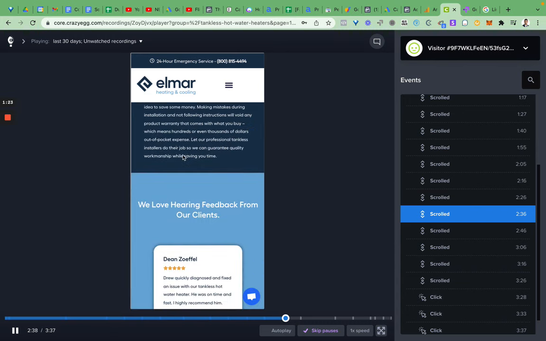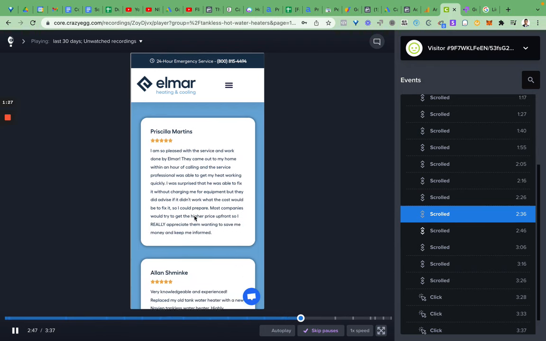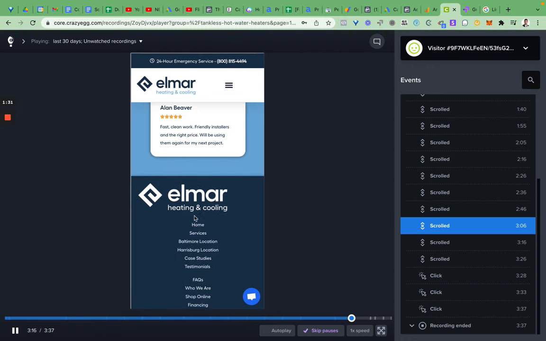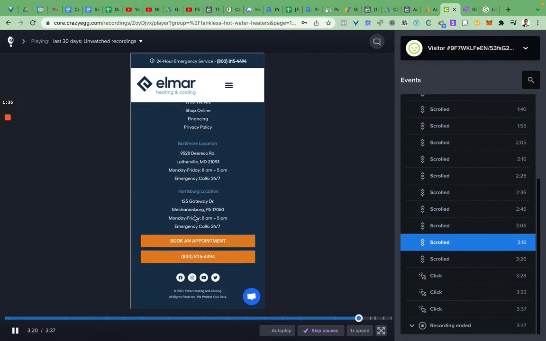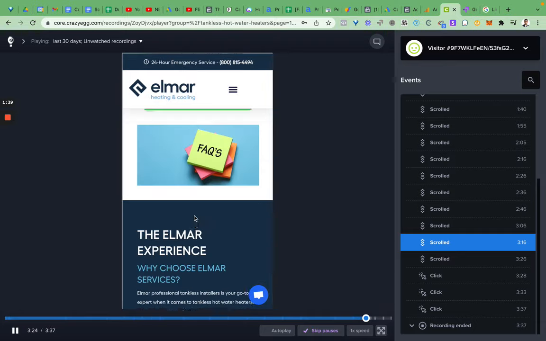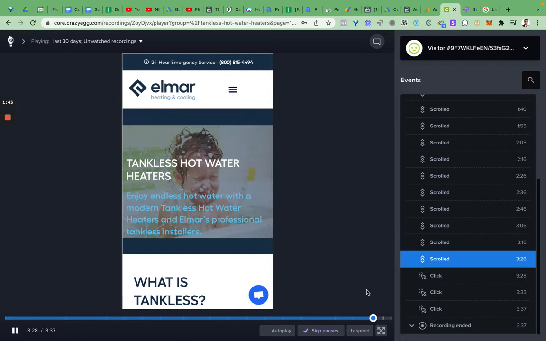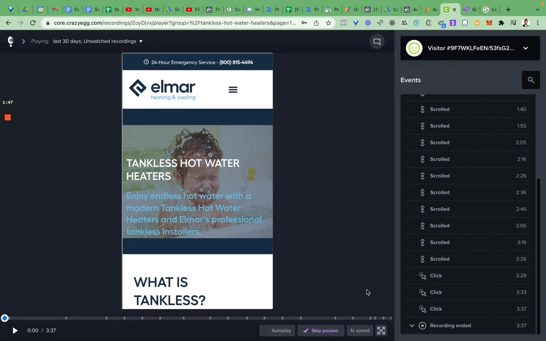They don't care about safety long term. We'll hear from our customers. They see these, okay, you have some reviews on your page. Scroll all the way down. All right, now it looks like that's it. That's all I can do here. So what I'm going to do is scroll all the way up. They scroll all the way up to the top of the page to see exactly what they want to do here. And then they're going to click around. And unfortunately, they clicked off the page. So now they left the landing page they initially arrived on.